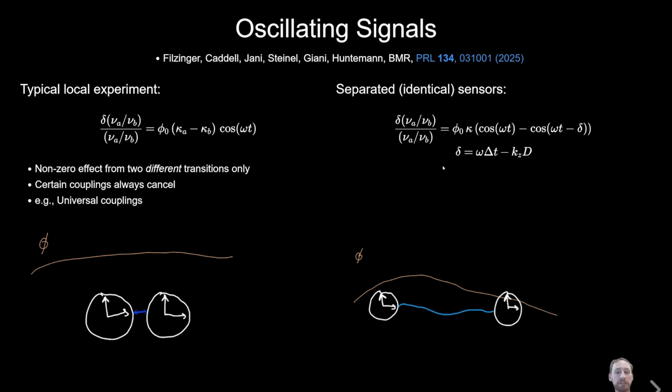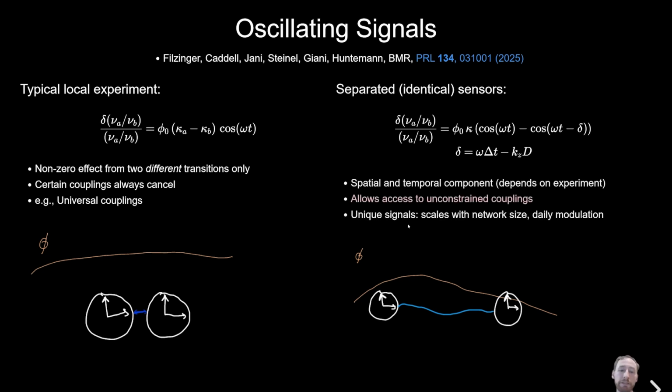Now, the oscillations of this dark matter field, the effective wavelength is very, very large. On the one hand, that means that we can assume that these oscillations will be coherent along the terrestrial scales if we have clocks separated by kilometers or thousands of kilometers. The downside is that the effective phase difference that you'll see, this delta, which is the difference in the amplitude of the field at two different locations, will be very, very small. Very small, however, is a lot bigger than zero. So the fact that you get a non-zero signal is quite something from these sorts of experiments.